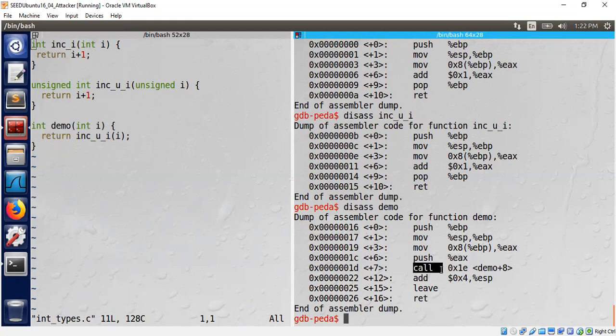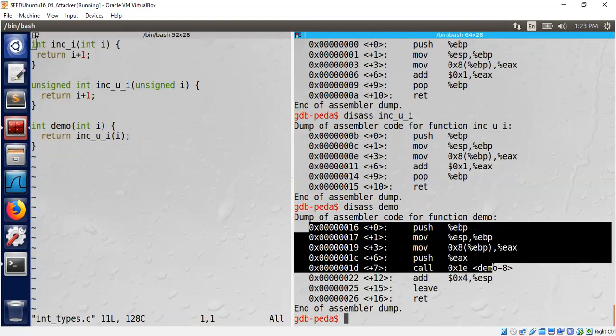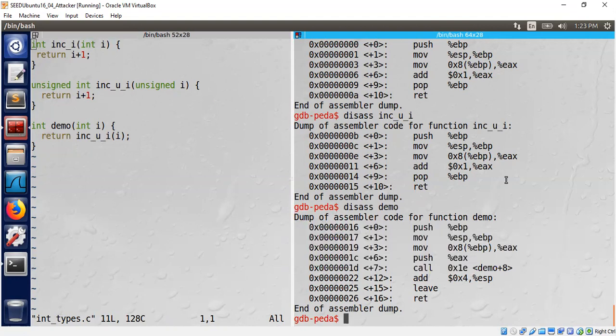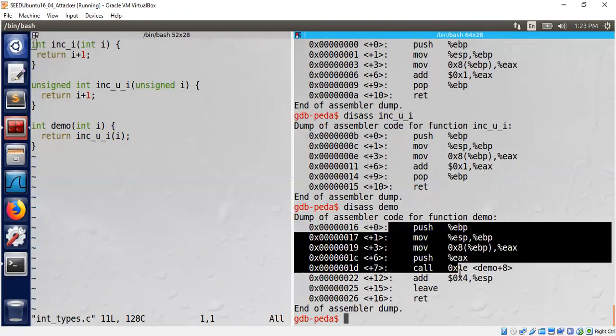And then we call the function, which is defined at the inc ui address, which is 1e in this case. And we do add 4 to esp to reset the stack pointer. That's not important at this point, but the main message is there's no conversion whatsoever happening from int to unsigned int. So the main message is that addition itself is agnostic to the notion of unsigned or regular int. When you call a function that is expecting an unsigned, but you're sending a regular signed type, there's no conversion whatsoever. Nothing is happening, you can see here.